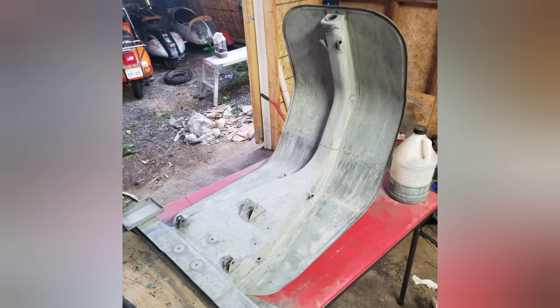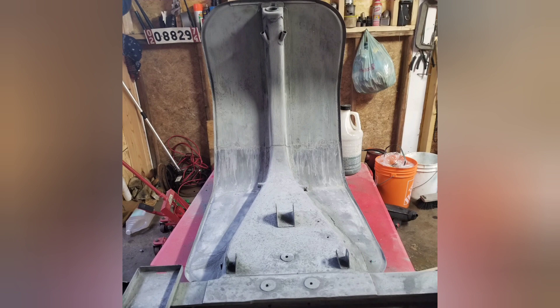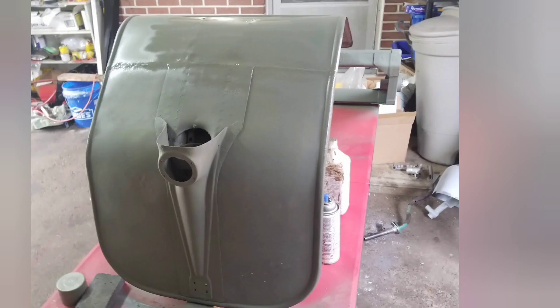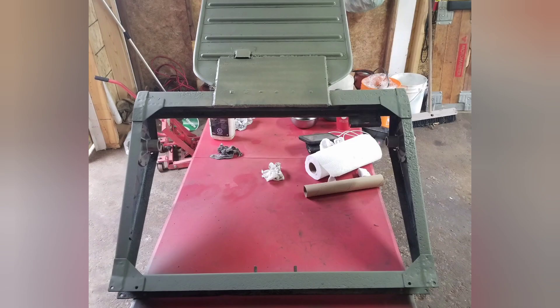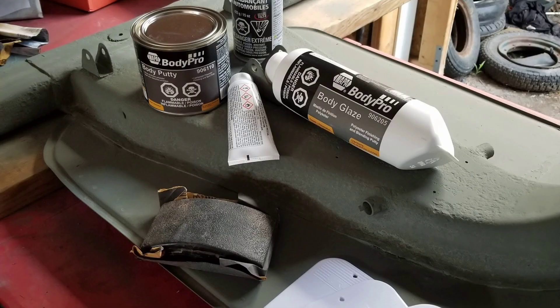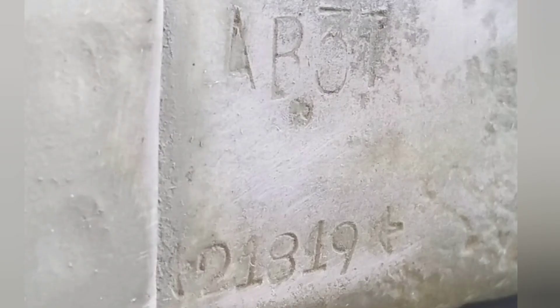It's always good to let it cure for a couple of days. Here's another coat and what it looks like when all the rust is gone - letting it cure for a couple more days. This is self-etching primer which actually also bites into the steel, as well as the phosphoric acid that you've applied. Hopefully this should be enough to keep all that old rust off once it's painted.